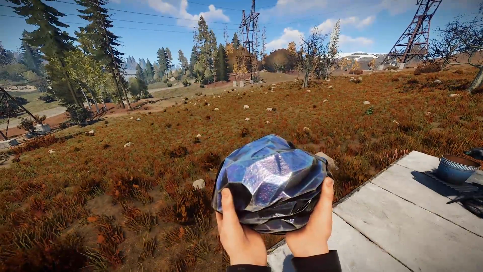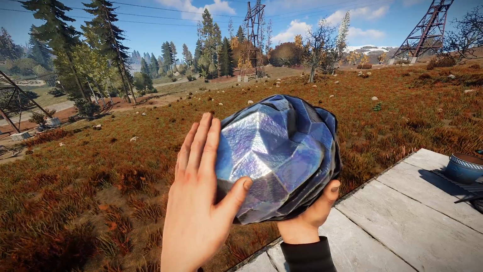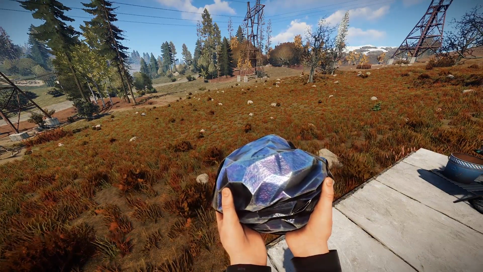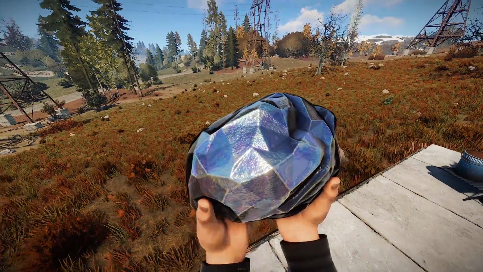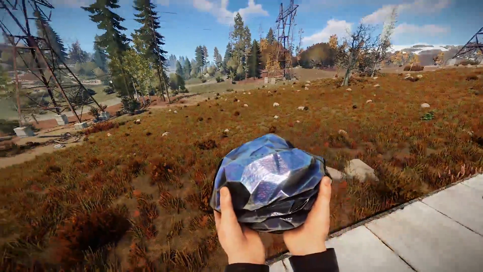Moving on, we've got another rock for you, and this one just kind of has that shiny abalone almost look to it. It's called the S-Cell rock. And yeah, it's definitely a cool one. I can see a lot of people liking this. They always like the shiny holographic looking stuff. So this is definitely a rock right up the alley of a lot of Rust collectors.